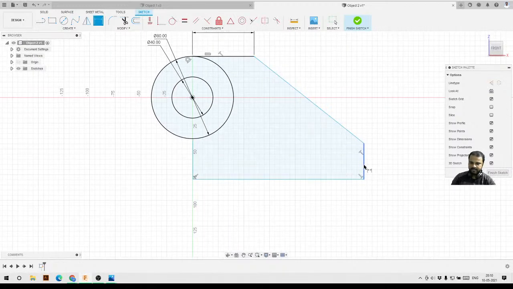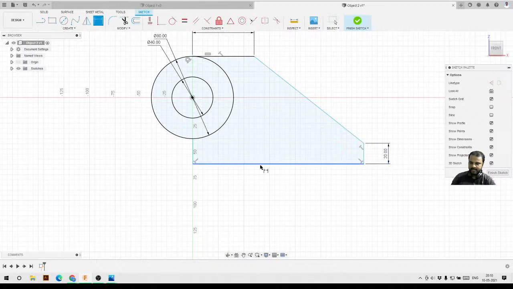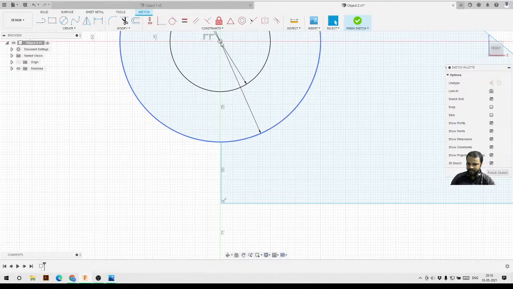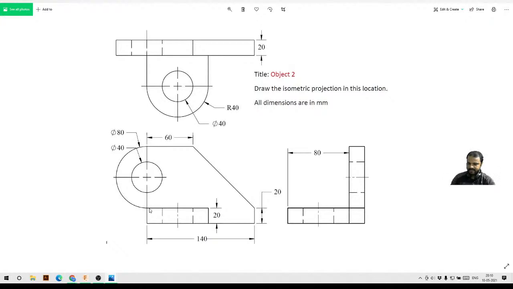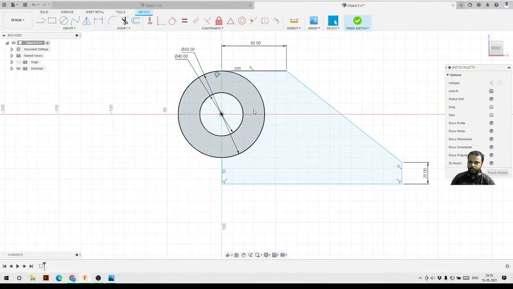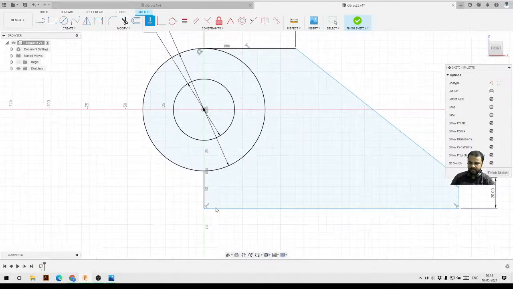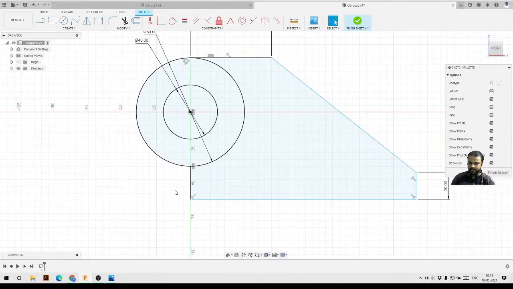And then this one is 20, so we'll just write 20, and I will make sure that this line is on the line of this origin, right? In the figure itself you can see that this line is matching the center line of this circle. So to do that, we can apply this horizontal vertical constraint and select this origin and this point. This way they are both in the same vertical position. Applying that constraint, I'm able to relocate that line, so it is in the correct position for now.